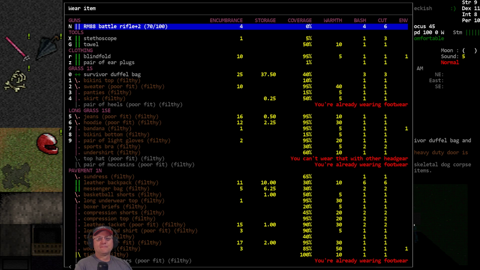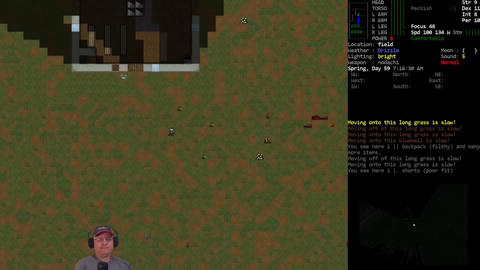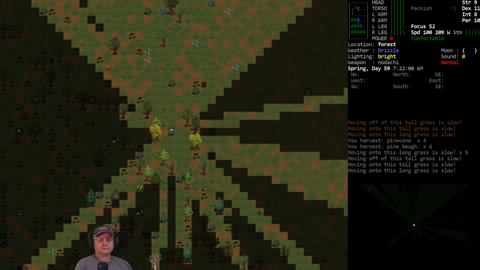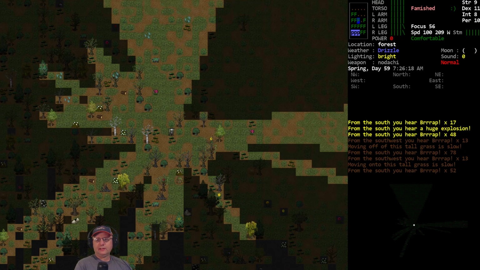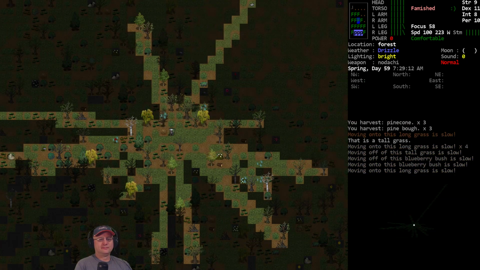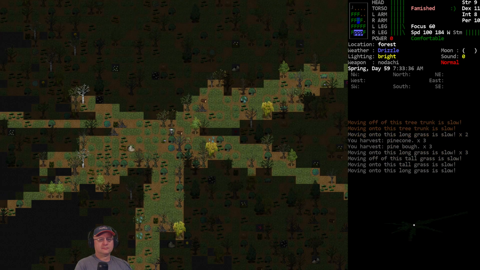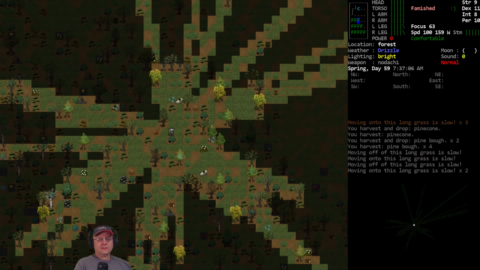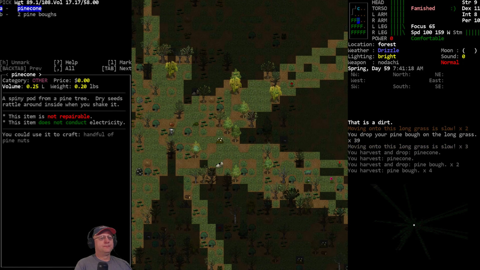Beretta. Come here, duffel bag. Let's go get some pine nuts real quick. Really? Oh, it's because I'm coming in range of the prison. Alright, let's stay out of range of the prison. Don't need pine bows right now. Just give me the pine cones.